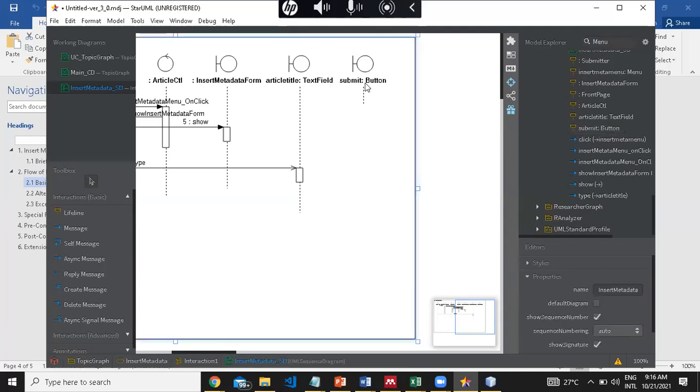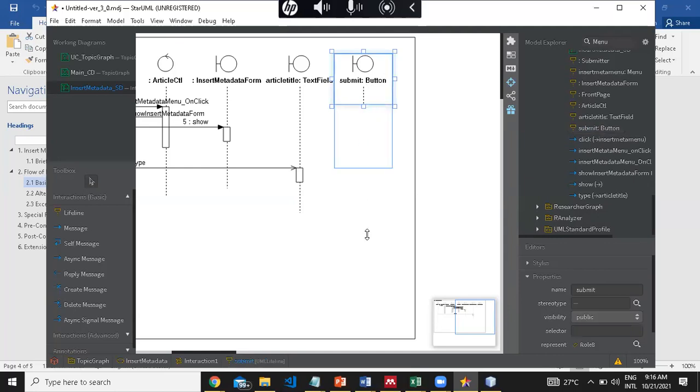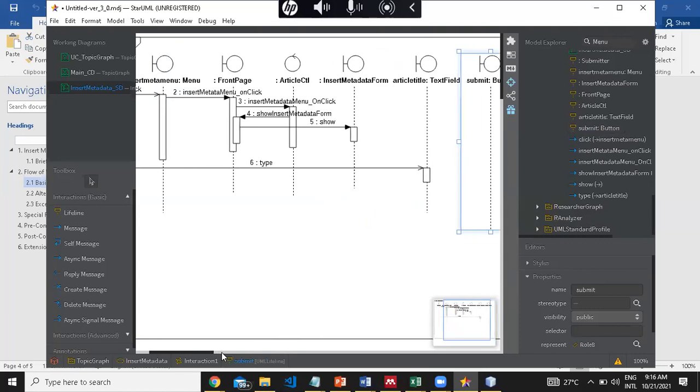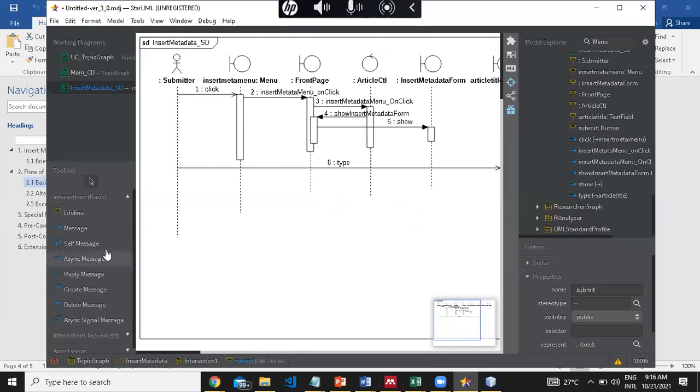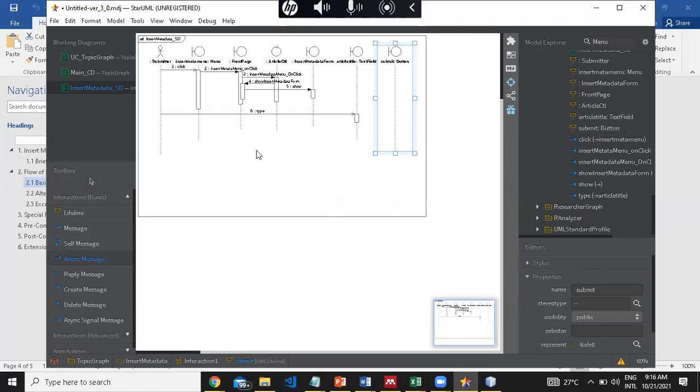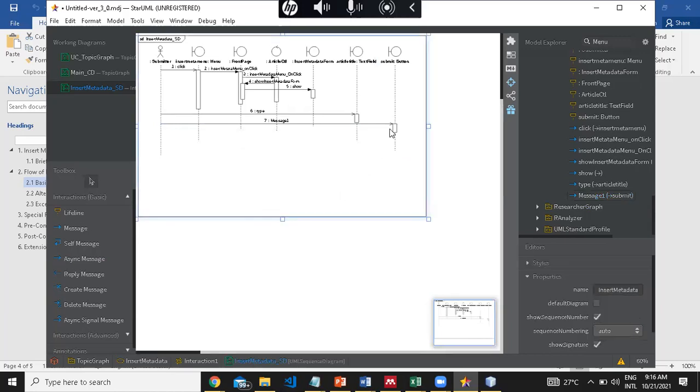So I have this button and stretch the lifetime. And then I can have the asynchronous message from the actor to the object. Also click.